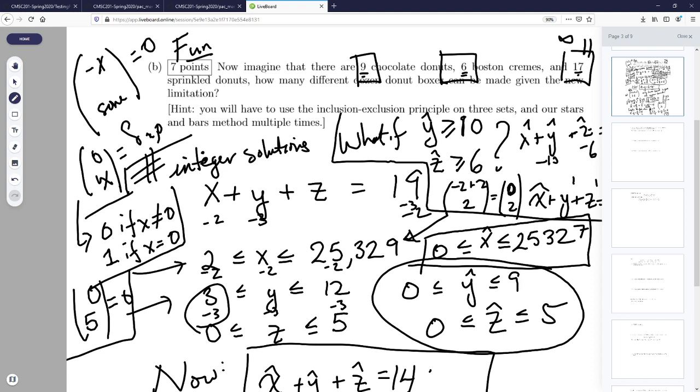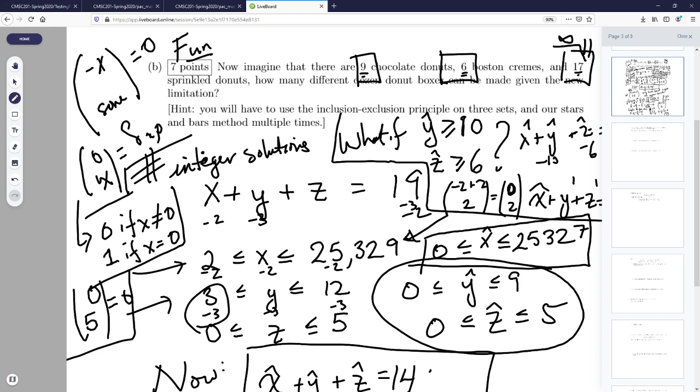If the store has 17 of them and you're only allowed to put 12 in a box, and only allowed to get one box, then there's no way you're ever going to get up to the 17. So it really doesn't matter. If they have a dispenser that dispenses donuts and you ask for 12 sprinkled donuts, you'll never know that there were only 5 of them left. So in this case, 17 is as good as 25,000 is as good as infinity, so you don't even have to consider it.